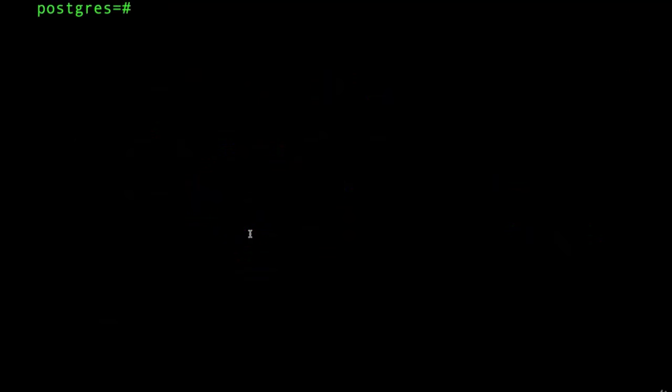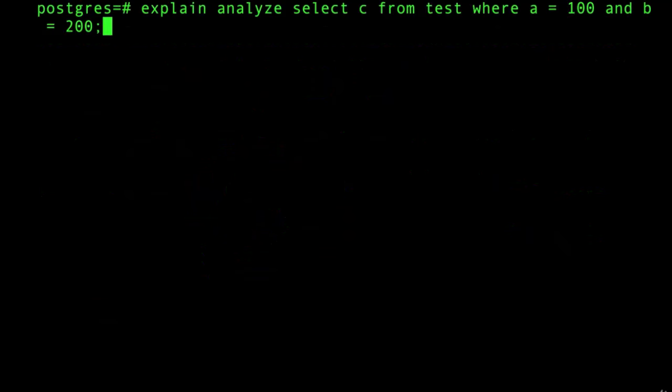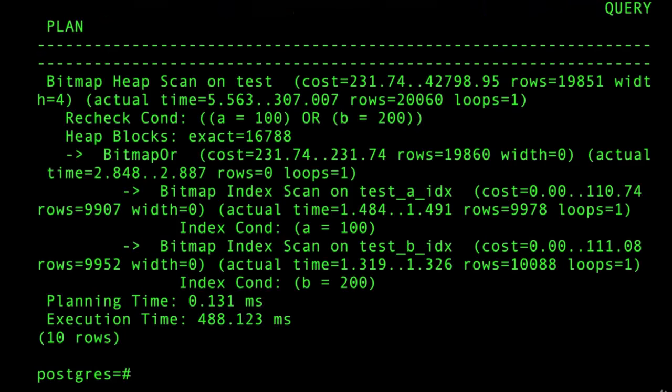So let's try an OR. What would an OR do? I'm just going to change this to an OR. Boo! With an OR, it took obviously longer, and that makes sense, because OR always brings more rows than AND, right? And now we did exactly the same. We scanned this index, we scanned this index, we built the bitmaps, we ORed them, got a lot more rows than we wanted, and then we got back the results.